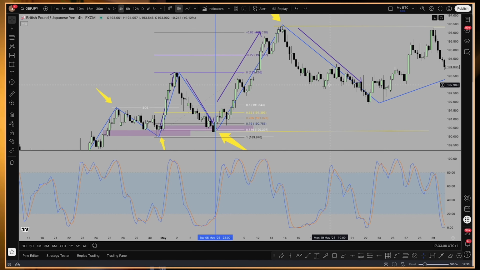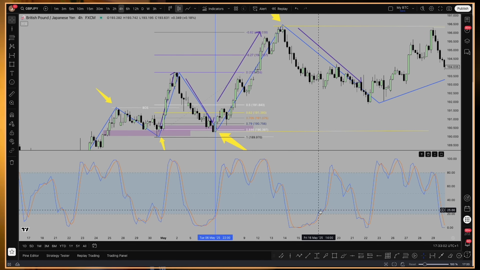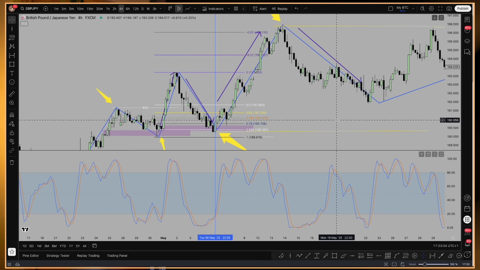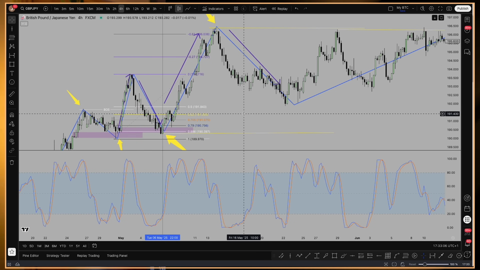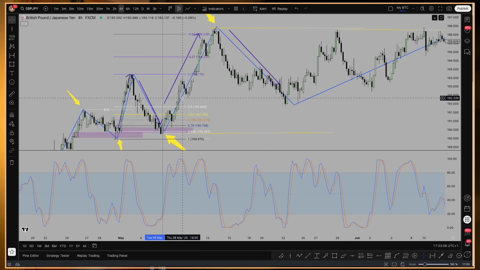Look at this old scenario as well. We will also miss this trade. Again, sometimes you don't win everything. But there are some instances where we can refine this trade to actually take the trade from here, but that is more advanced and it will make this video longer.